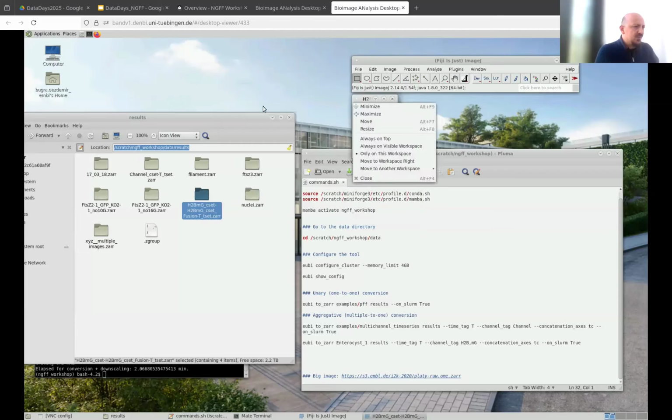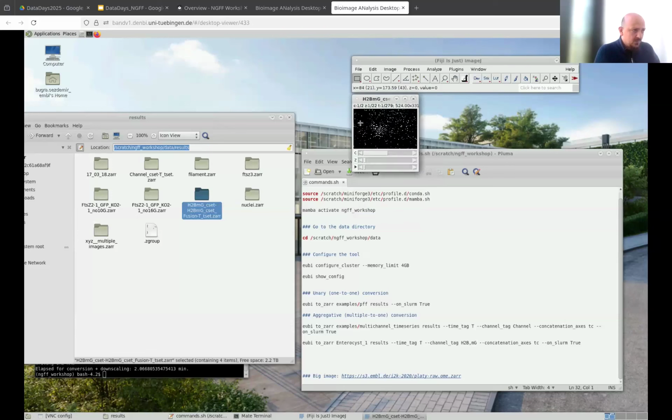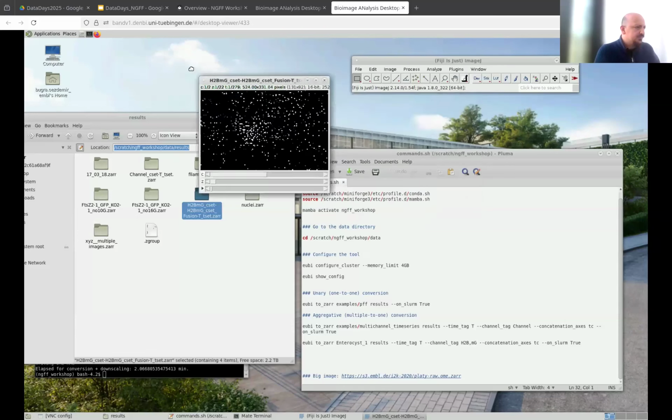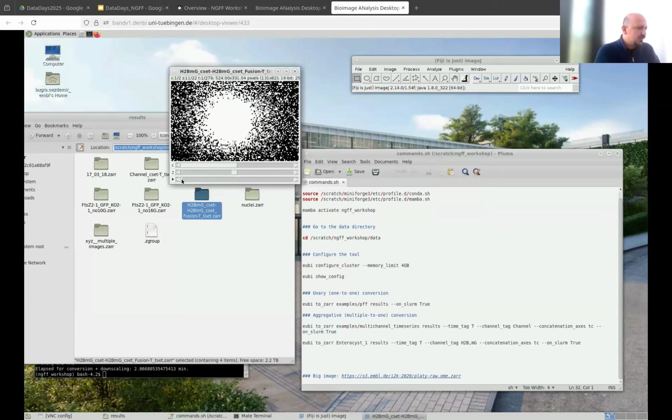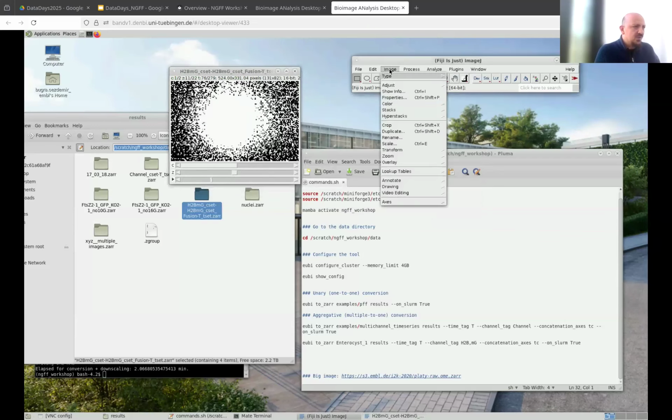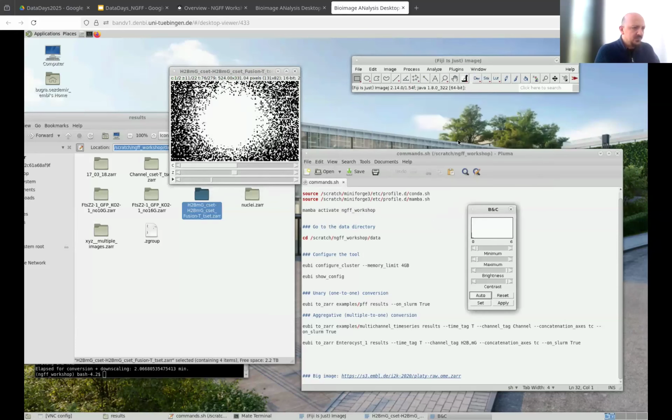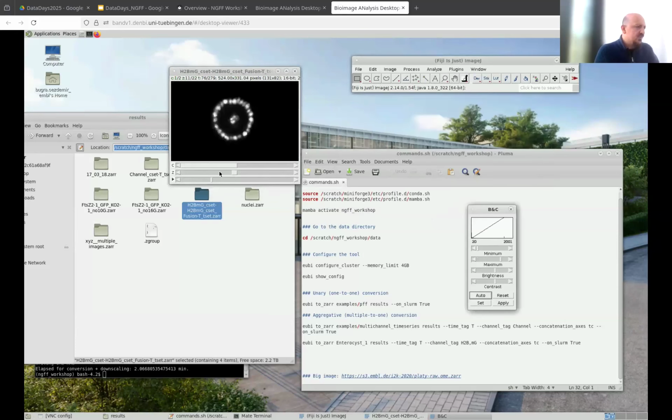And then this is basically what I have. Can I just make it a bit bigger? Yes. So this opened, of course, with a bad brightness contrast adjustment, so I can correct this one here. So this is basically how it works. And now this is just a Fiji image. So when you have an image like this, it's basically just a standard Fiji image. You can do anything you want. You can process it the way you like.